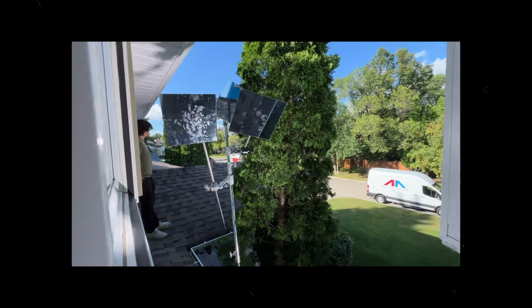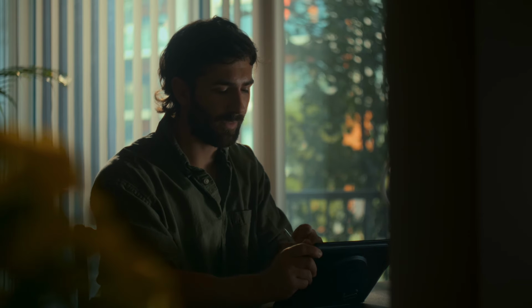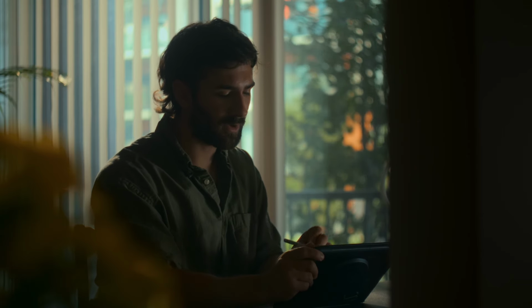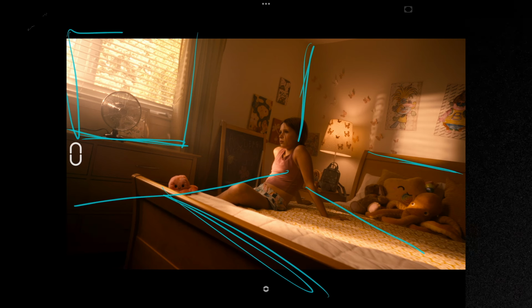I bought these acrylic mirrors from Amazon and stuck them together outside on a Mombo Combo stand with all of these clamps you can see here, and we move every single mirror to be able to have this shadow on the background, to have light on her and also this shape on the bed.